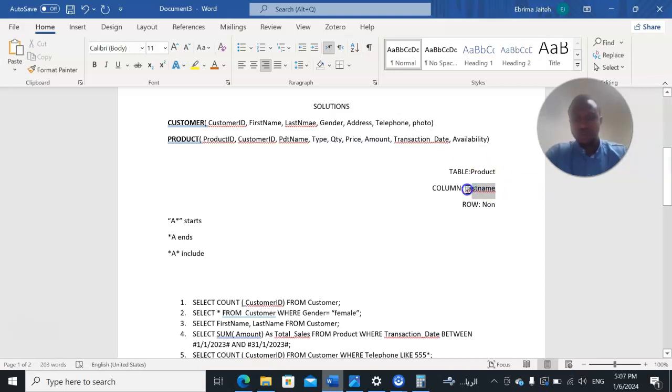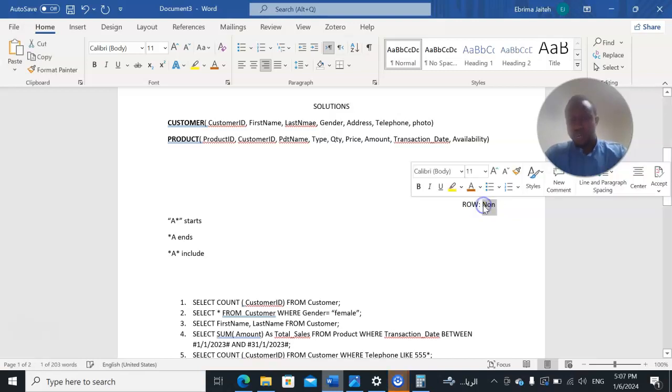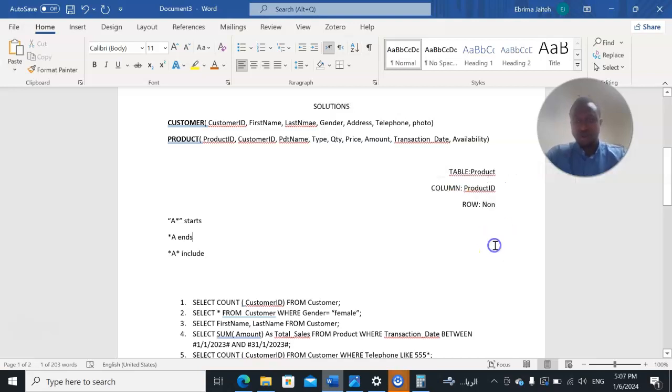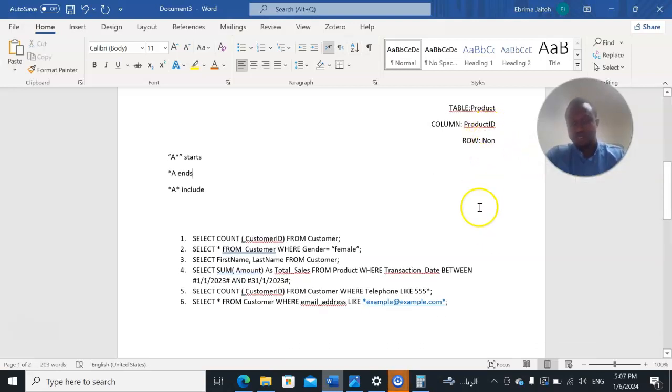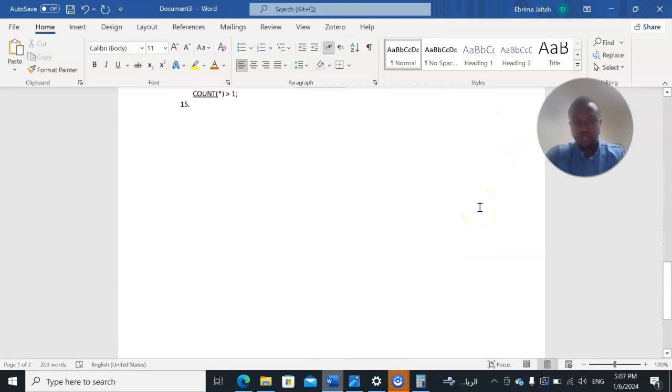And what column do we need? When it says how many, we can use what? Product ID, just like with customer. Did they give us any product ID, like product ID needs to be 1 or 005 or 006? No, there's no product ID given to us, so this is none. Good. So now we're going to bring this product ID at the beginning.